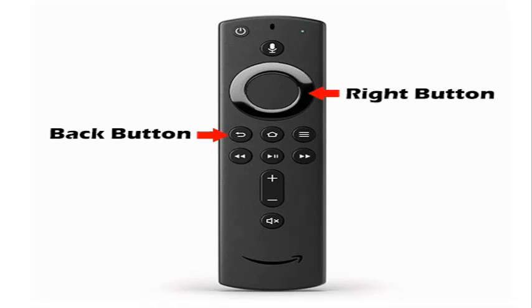Here I will explain another method, which is how to reset a Fire Stick using the remote. Sometimes you can't access your settings panel to reset your Fire Stick or a Fire TV due to a frozen system. You can try initiating a factory reset on your Fire Stick by pressing the right and back buttons together for 10 seconds or more.